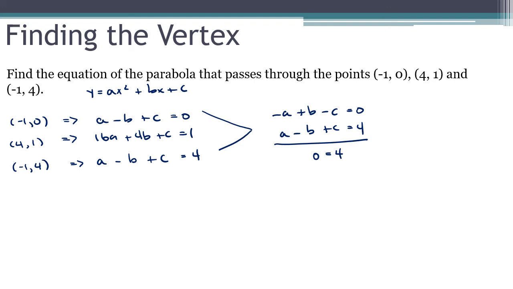So what happened here? Well, this system of equations has no solution. What that means is there is no quadratic equation. Let me qualify that: there is no up-down quadratic equation that passes through those points. And if you look at them, you hopefully can see why. Equations 1 and 3 had a problem, so it's points 1 and 3 we should be suspicious of. If you try to graph this, you get the point negative 1, 0, the point 4 comma 1, and then the point negative 1, 4.